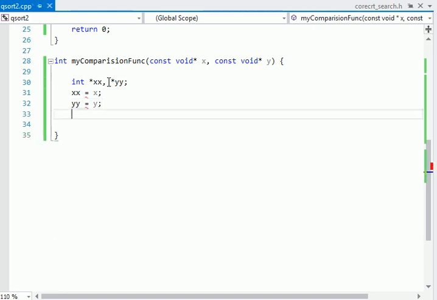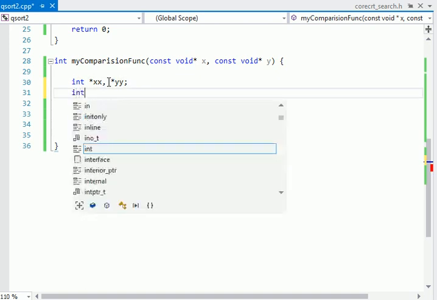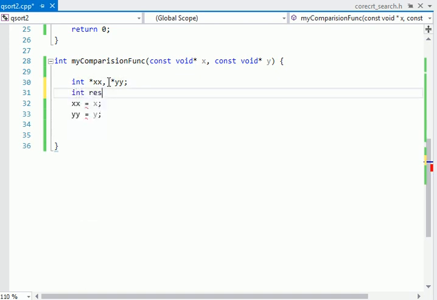And then to store the value of the comparison, I use result equal to *xx, meaning the value present in xx, minus the value present in yy.